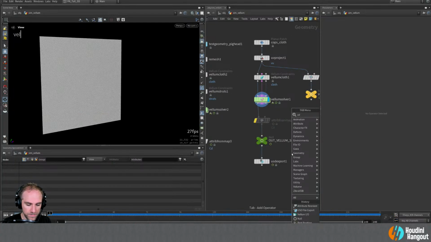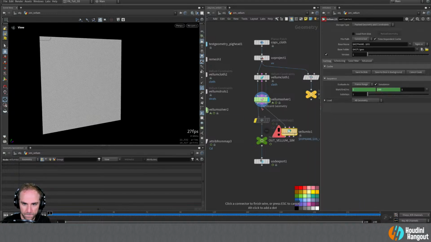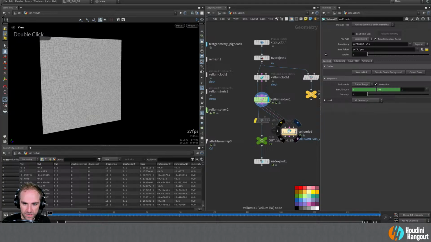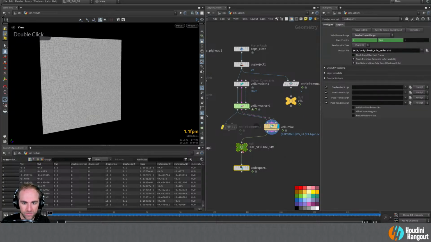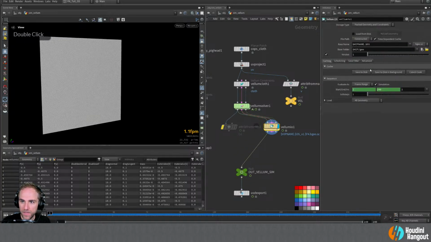I'm going to do another. Actually, I'm going to do this Vellum IO. I keep changing my mind. All right, let's do that. This way, if I want to save it out, it'll be ready as well. So we'll call this sim.